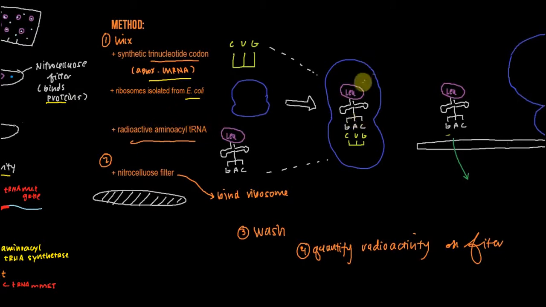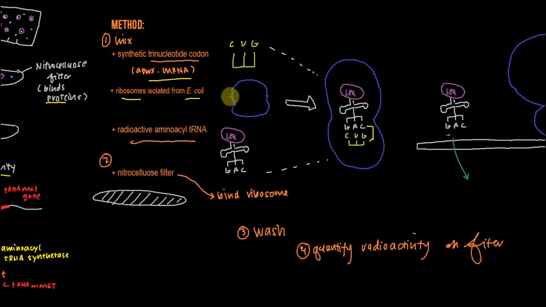So we know from intro bio that the tRNA should bind to the codon, which should bind to the ribosome, if the tRNA is the correct one for the codon, right? The synthetic trinucleotide codon. So what we'd expect is for these things to associate this way if the tRNA and the codon are actually a good match. Now, regardless of what codon it is, it'll always associate with the ribosome.